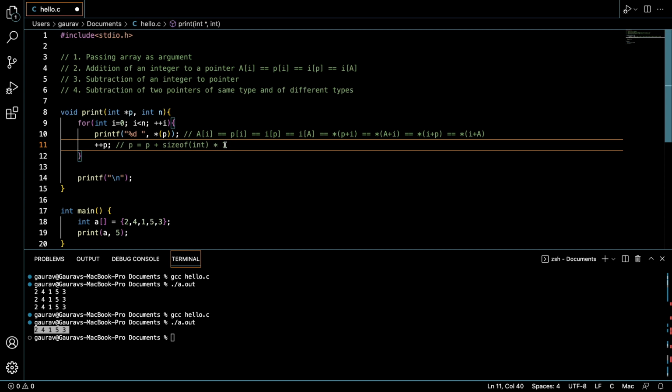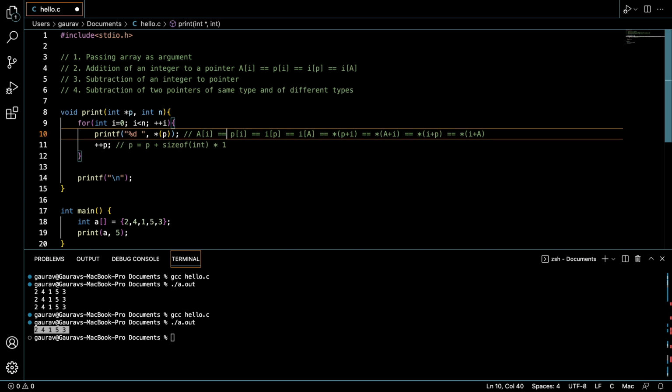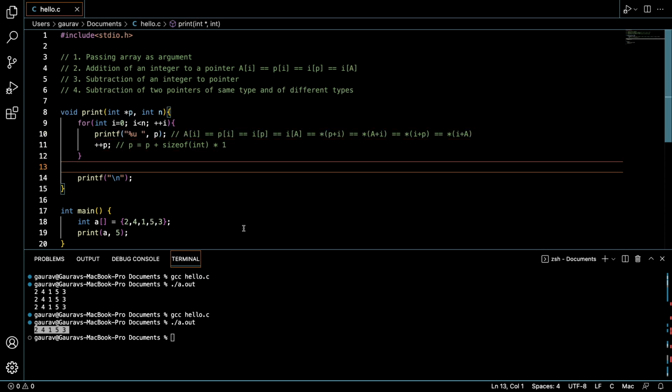If you want, you can see this in one more way, by printing the pointer value. What does P contain? You don't need this bracket, so we can remove this extra bracket, and then let's print it in unsigned long.